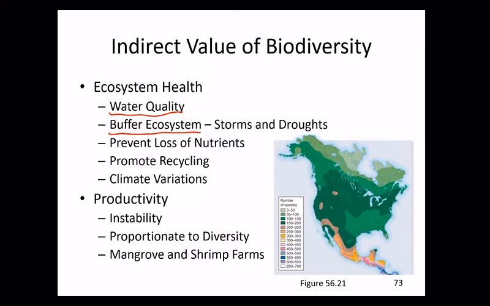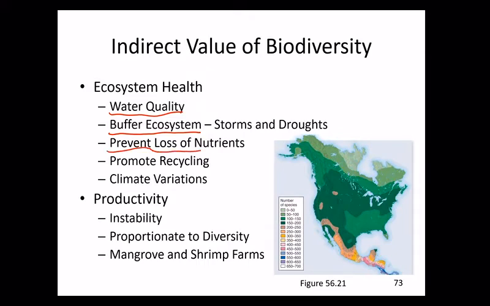So if we have a larger variety of plants there, that means that storms or high times where there's a lot of water, which might kill some, won't kill all the plants. Same as droughts. When there's not water present there for a long period of time, having diverse different plants there will be able to provide for that.